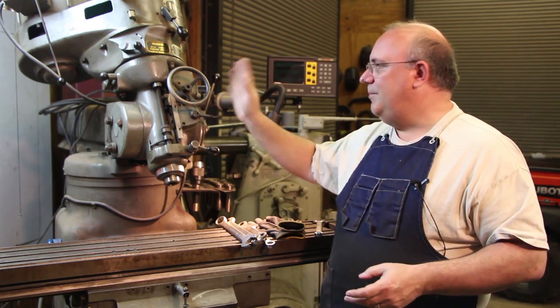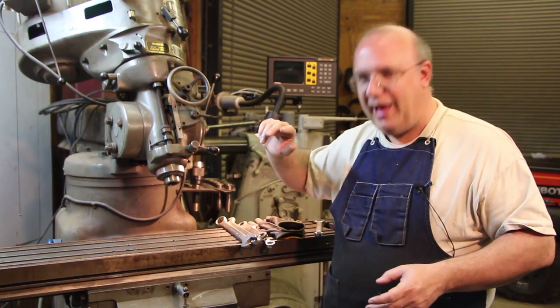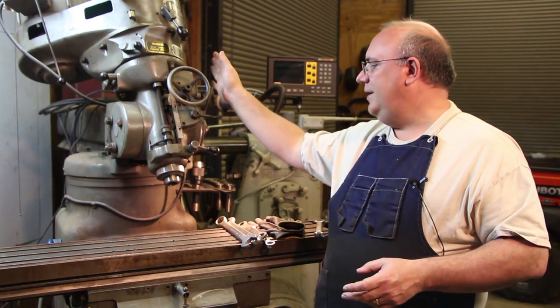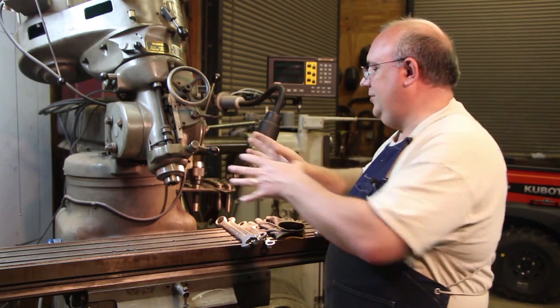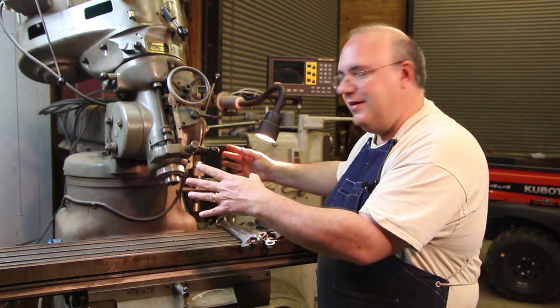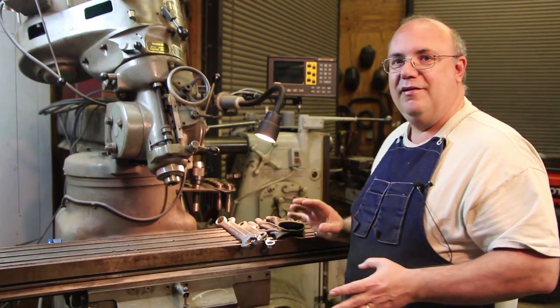We tilted it back — or nodded it back. Going back and forth this way is called a nod, just like you nod your head up and down; left and right would be more tilt. So we nodded it back. I had to move the whole turret back, sliding the entire head back in the turret, and also had to rotate the entire head a little bit just to get it back far enough. So we made a lot of changes to the settings here.